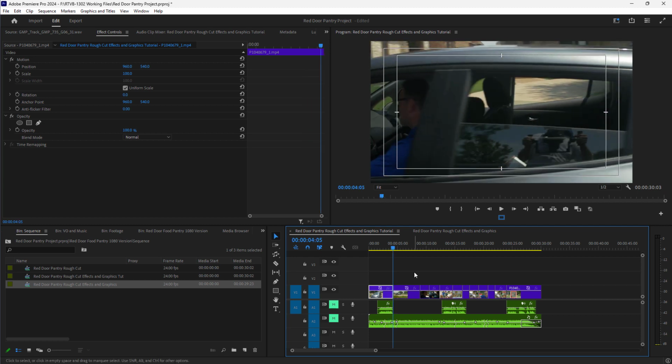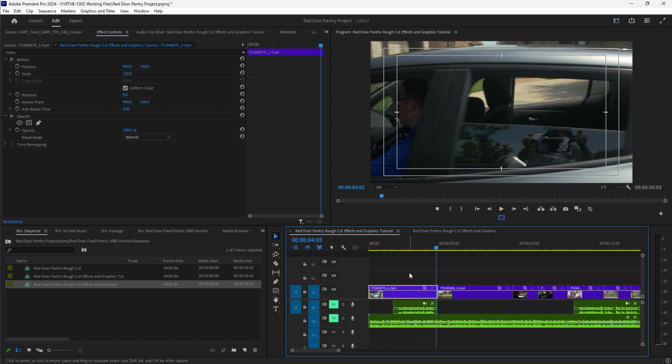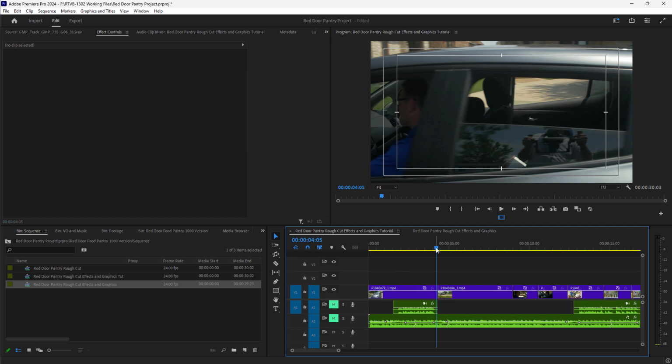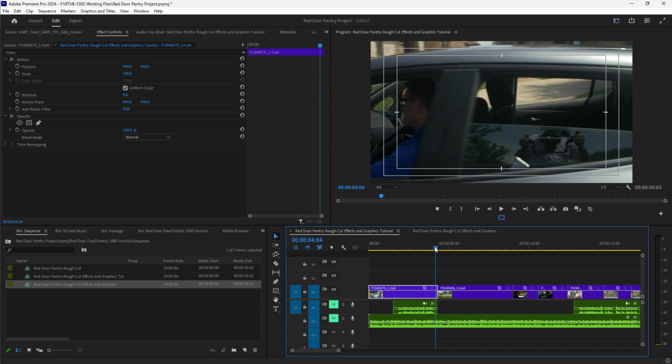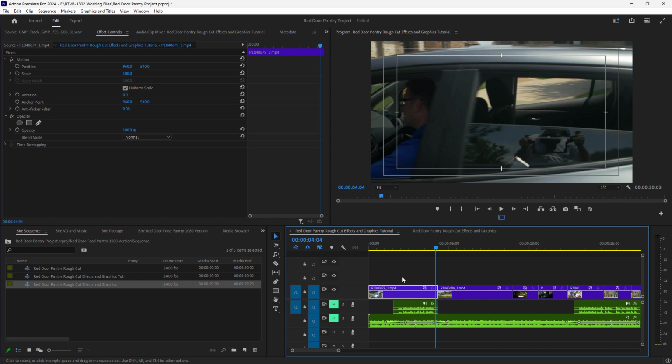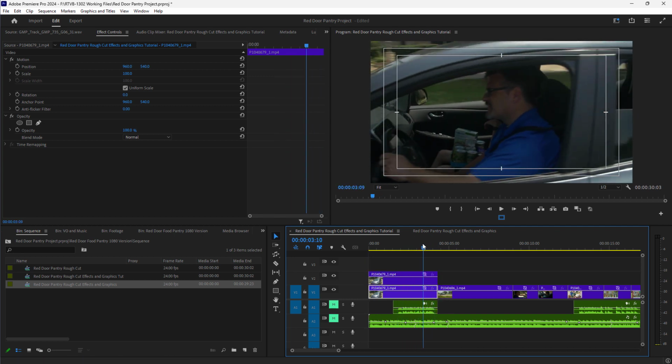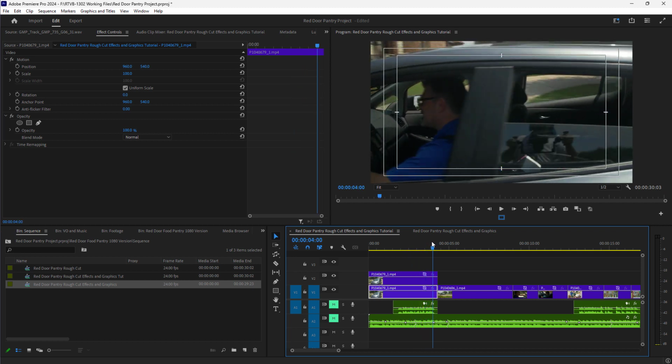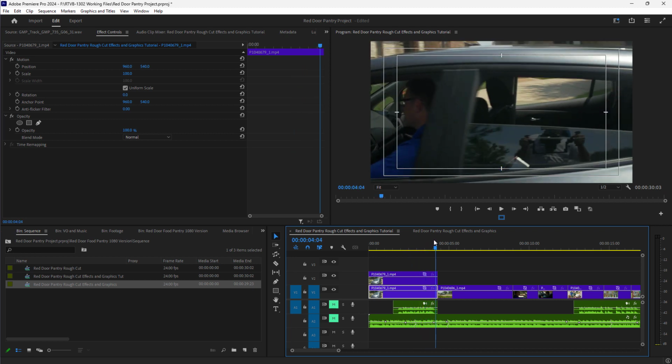Okay, so we're going to work with layers, or tracks, I should say. We're going to work with several versions of this on a track to make this effect. To make an exact copy of this clip, it's very simple. On Windows, you hold down Alt, and I think it might be Option on a Mac. Just hold down Alt and then drag, and then you have an exact copy. As long as you drag it right above, then you're good to go. So the key to this is a couple of things.